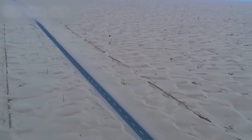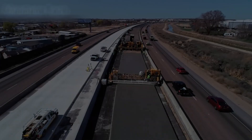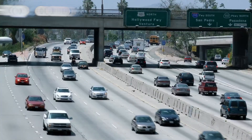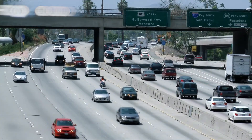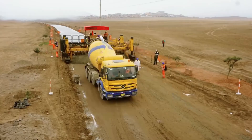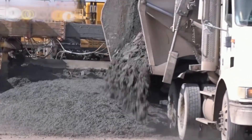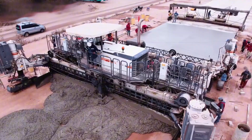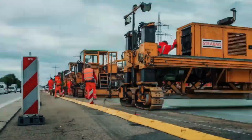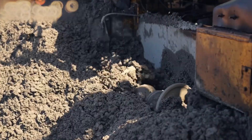February 2021 brought four simultaneous world records on the Delhi-Mumbai Expressway in India, all set by a Wirtgen SP-1600. The machine laid 1,280 meters of concrete in 24 hours at over 18 meters wide — the longest continuous pour on record. Coverage reached over 48,700 square meters, approximately 525,000 square feet, in that same period. Total concrete placed exceeded 14,600 cubic meters in those 24 hours, and width hit 18.75 meters in a single pass — over 61 feet across.